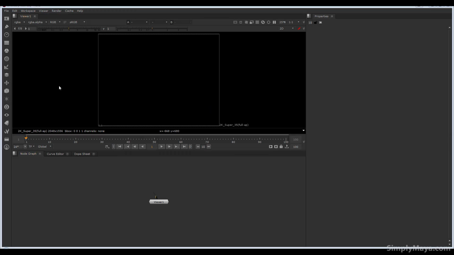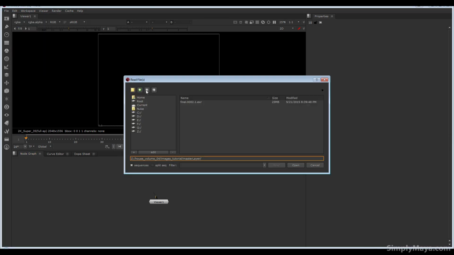Okay, so we're here in Nuke and we've got our test image rendered out, so I'm going to load that in. Mine has gone into the images tutorial directory. Yours will probably be in your project folder just under images. As you can see, each render layer that we did has got its own directory, so the volume fog will have its own EXR, the master layer, the ambient occlusion and the anti-alias depth. But you'll notice all the other passes we put in, the diffuse, reflection and all the matte passes, aren't there. That's because they're contained within the master layer file itself. So this single EXR will contain all the information we need for those passes.